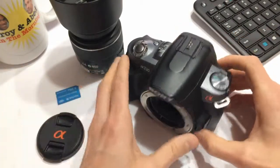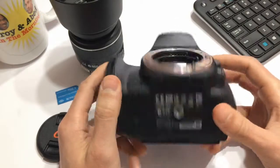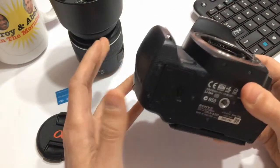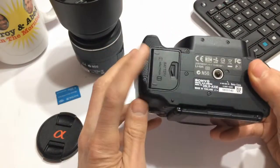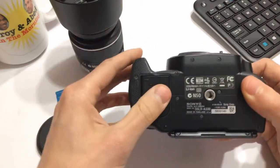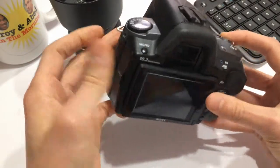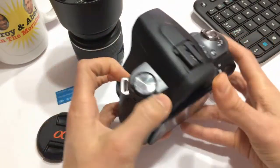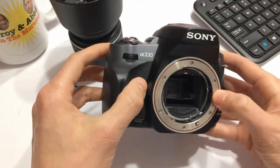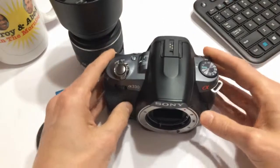So basically, long story short, I kind of got scammed. I don't know for sure whether the seller knew exactly the problems with it, but I have a feeling they did — because they said they didn't have a battery. I mean, who doesn't keep the battery in the camera? Even if you have multiple batteries, wouldn't you keep one in there? I just don't believe him. So he kind of screwed me out of 50 bucks. Again, only 50 bucks — I knew going into it that it may be too good to be true, and that's exactly what it was.